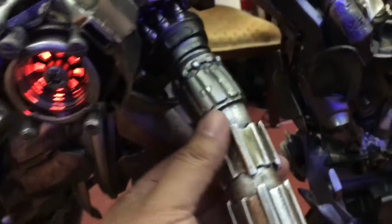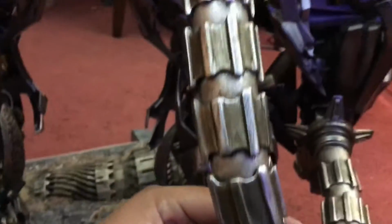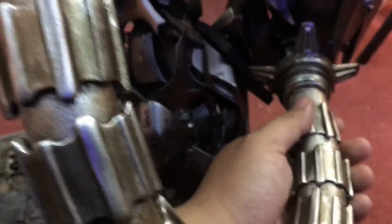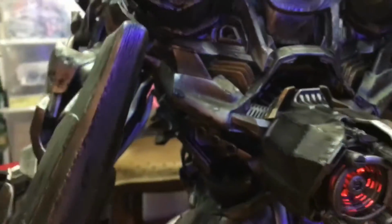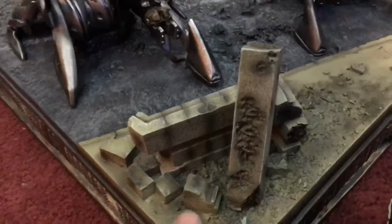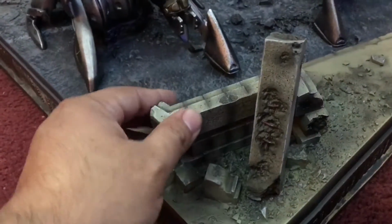And then his ammo belt. Look at that. I love this sculpt. It's a bendy sculpt. It's bendy. I have no idea what it's made of. It doesn't matter. And look at the detail in this base. Nice rubble.